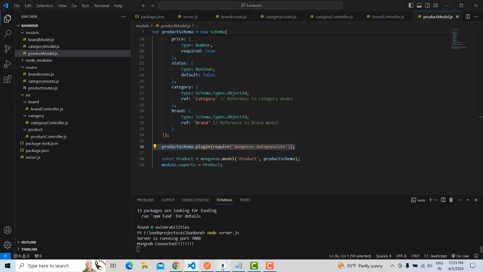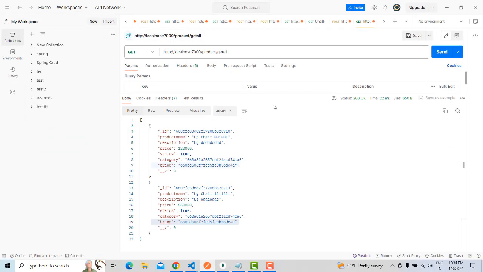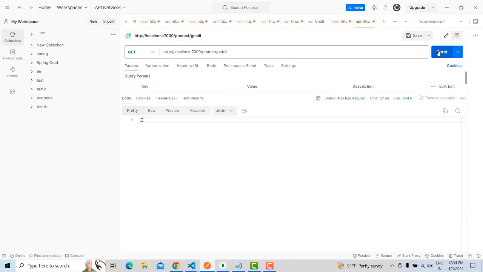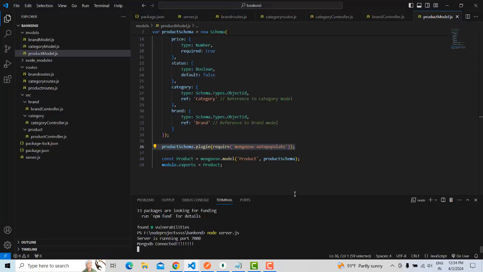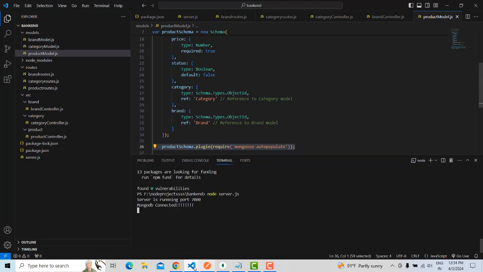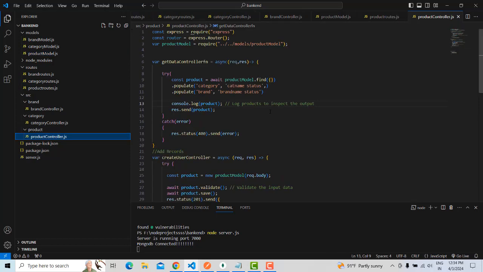It's running. Now let's go to Postman. Oh, what's the problem? It's not working. There's no error, but what's the problem? Let's go back to my product controller. Cat name, brand name. We need to get rid of these lines.